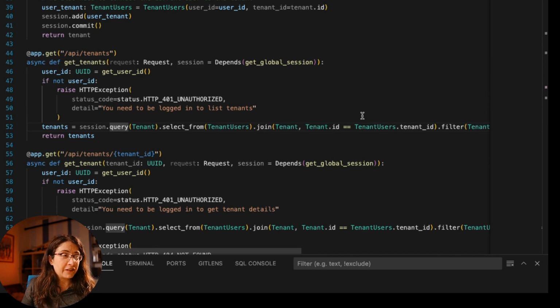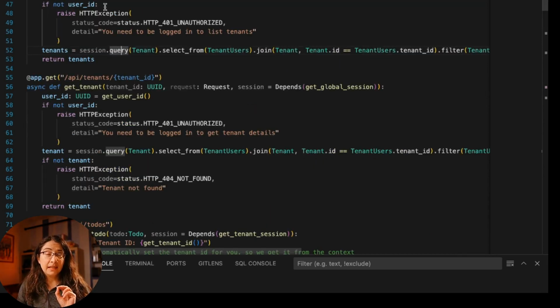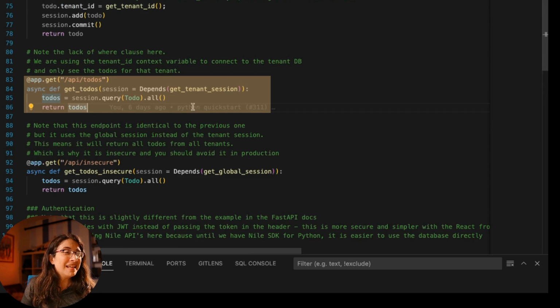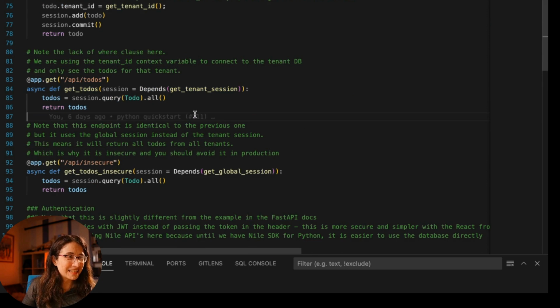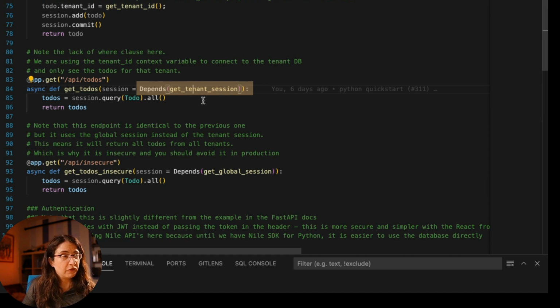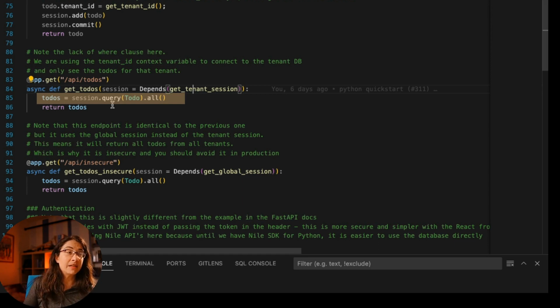This is fairly straightforward. Now let's take a look at the API for listing to-dos, because listing to-dos has to be done in the virtual tenant database of the tenant whose to-dos we are trying to list. So API get to-dos, it's an extremely short function. We're looking at exactly those 3-4 lines. It is now getting a tenant session to the database, so it's a different type of connection. We'll look at that in a second. Once we have this connection to the tenant virtual database, we're running a query: give me all the to-dos. That's it. All we need to do.